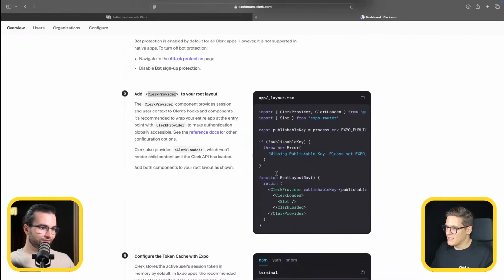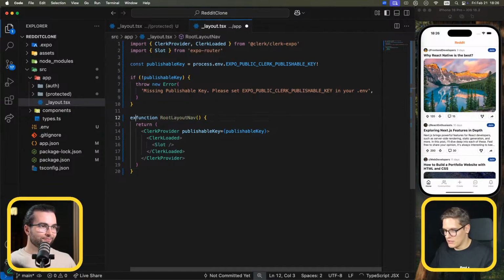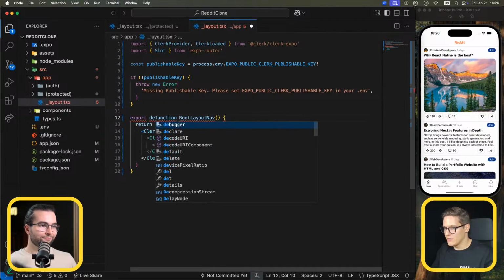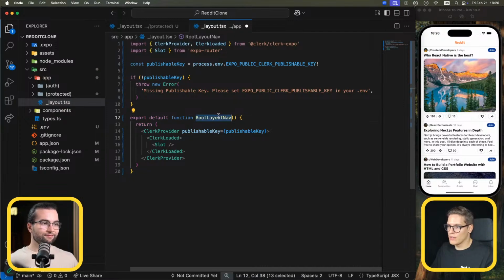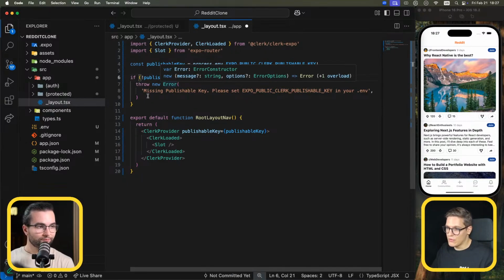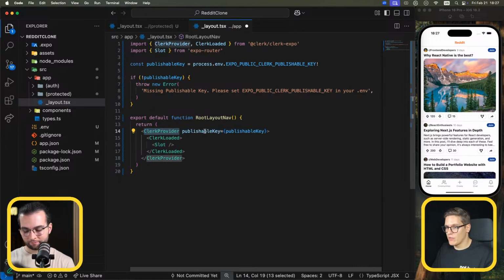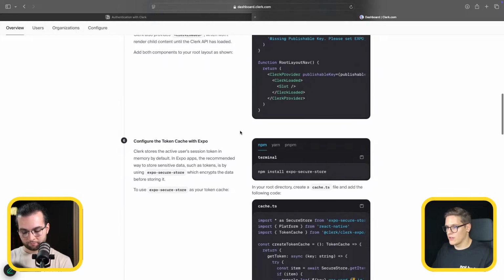In here, it is not exporting, so we will do export default function RootLayout, and basically we have everything. We're importing the publishable key from the environment file that we defined previously. We're checking if we have it. If we don't, we will throw an error, and if we have it, we're passing it to Clerk provider. Let's save this and let's continue further.